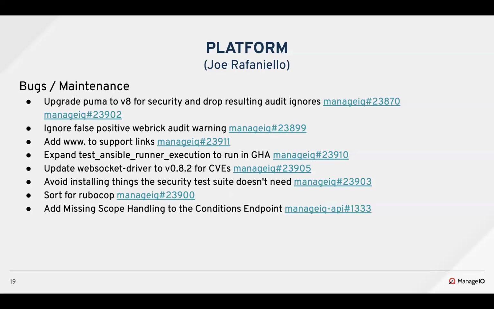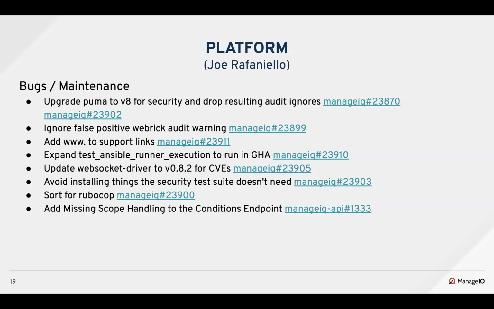WebSocket driver was updated to 0.8.2 for CVEs. Also, I made a change to avoid installing things the security suite doesn't need in GitHub Actions. It was installing a bunch of packages and the security suite doesn't care about those, so it saves a little bit of time, not much, but less is more.